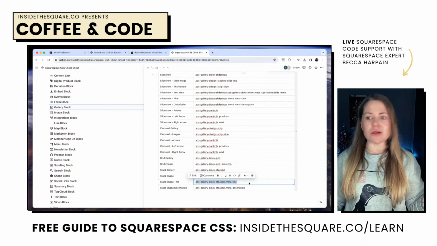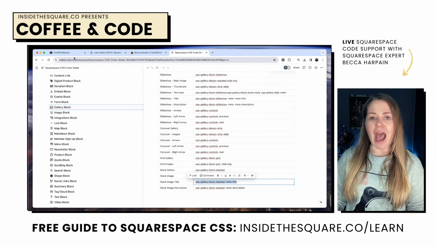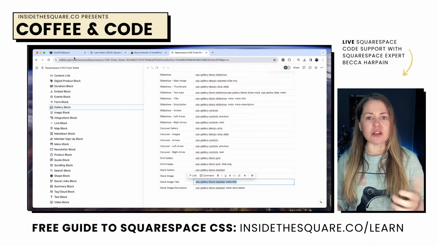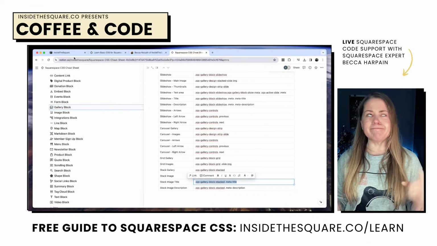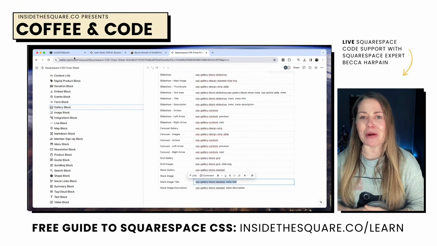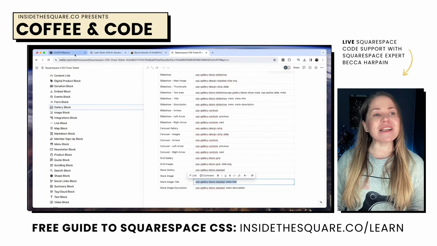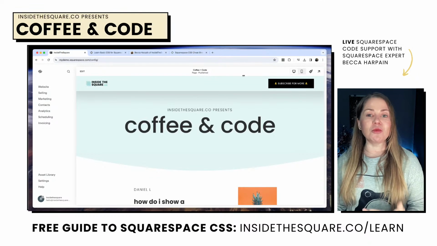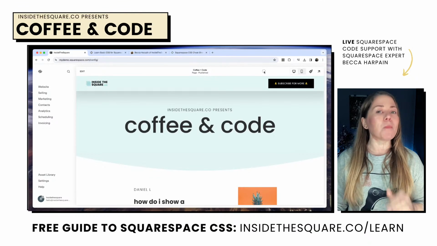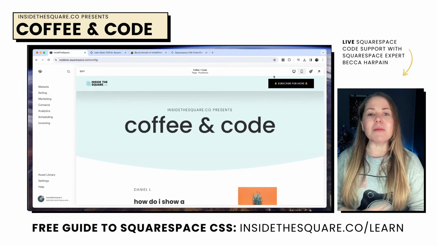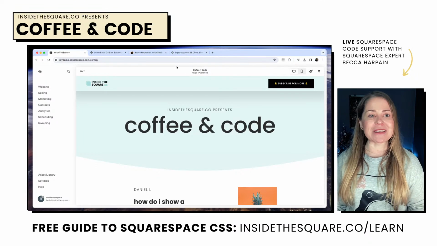But from there, you can do all kinds of fun stuff. You can give it an outline. You can say text align center or content align center, justify content center. It'll respond to one of those for sure. I'm not sure which one for your specific gallery type. But let's talk about turning something into that button style really quick. Borders and padding, they can make anything a button on your Squarespace site.